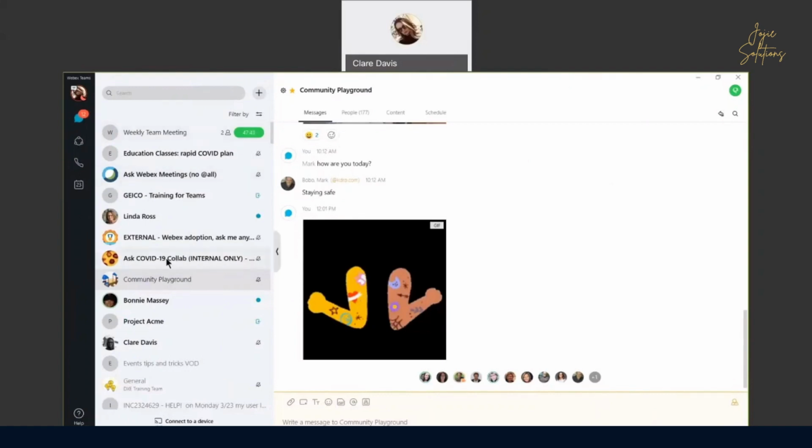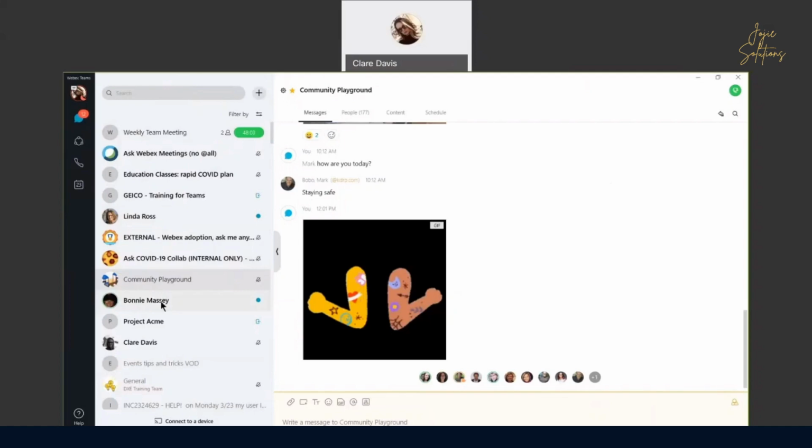Now, this area is where all of that magic happens. These are all of my spaces. There's a couple of spaces that are in here. There are spaces where I only send messages back and forth with one other person. Not just messages, but maybe we share files, maybe we share links, maybe we have ad hoc calls, or maybe I want to schedule something with Bonnie at a later time.